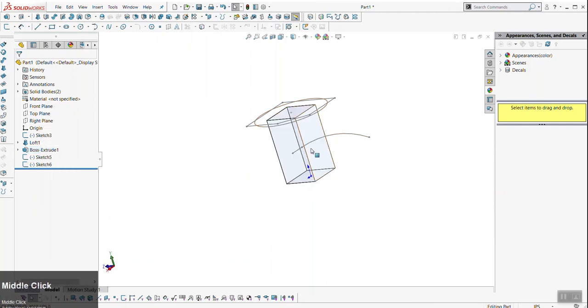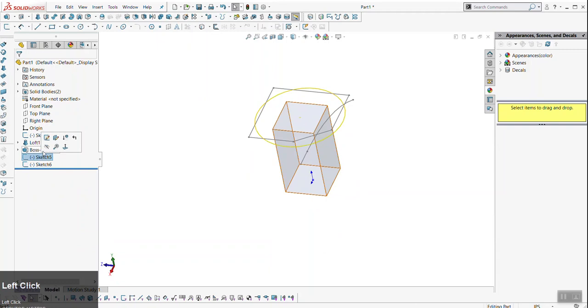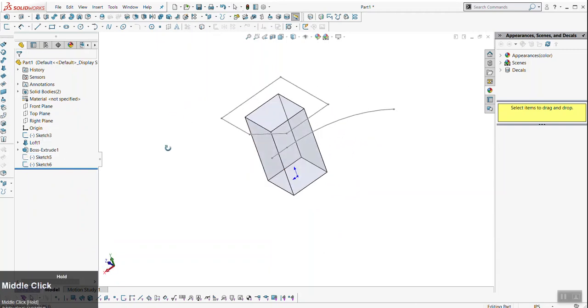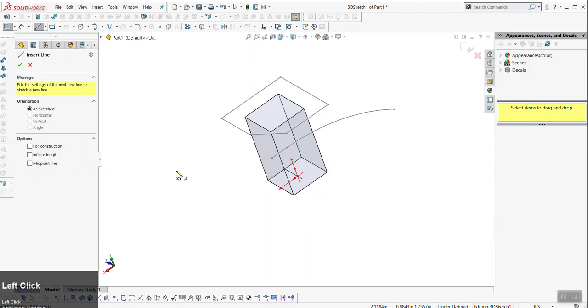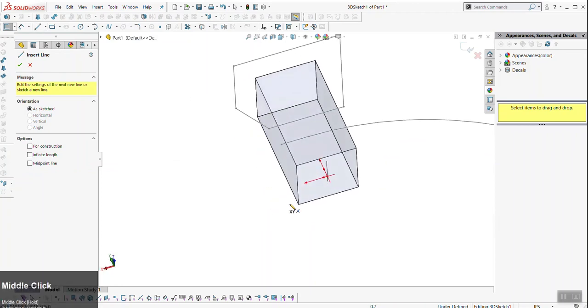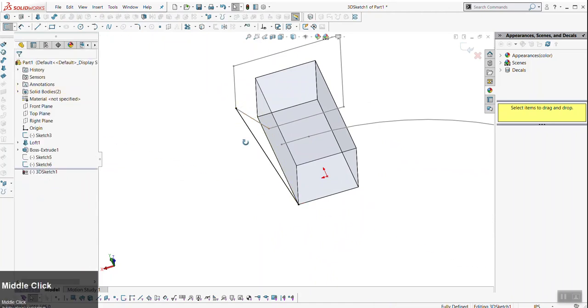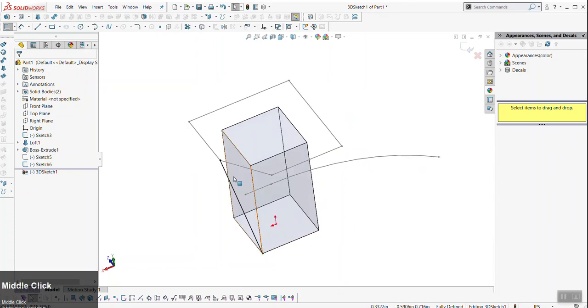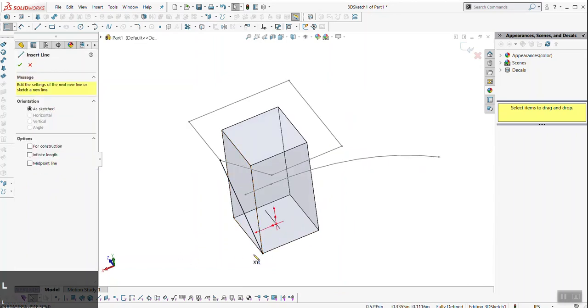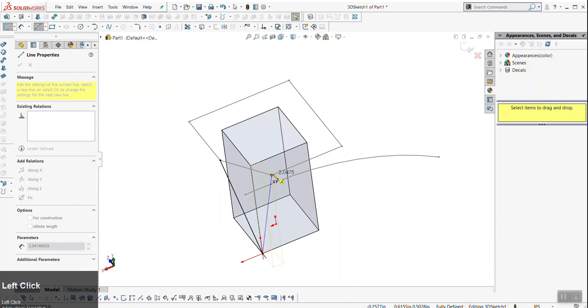So let me change this transparency and hide some of this so it's not too confusing. For example, I haven't taught you guys this yet, but this is the quickest tool to use now. There is a 3D sketch where it's not constrained to any plane whatsoever. It exists in 3D space. The best way, as a side note, to use 3D sketches is to go from two defined points in space. So in this instance, I'm going from the corner to here. And I'm going to create another line from this corner to here.